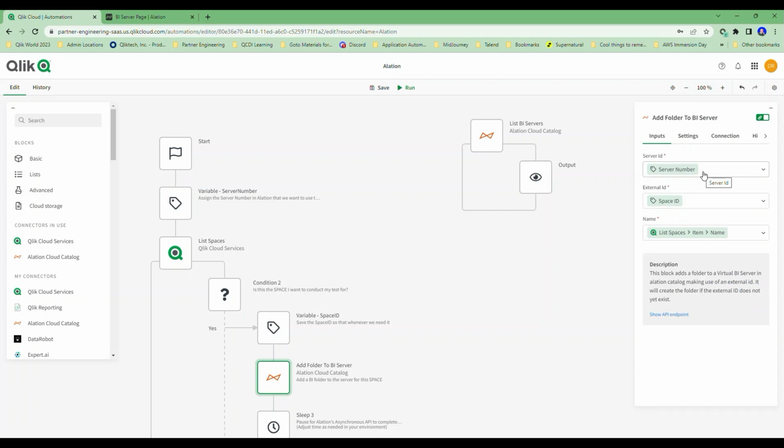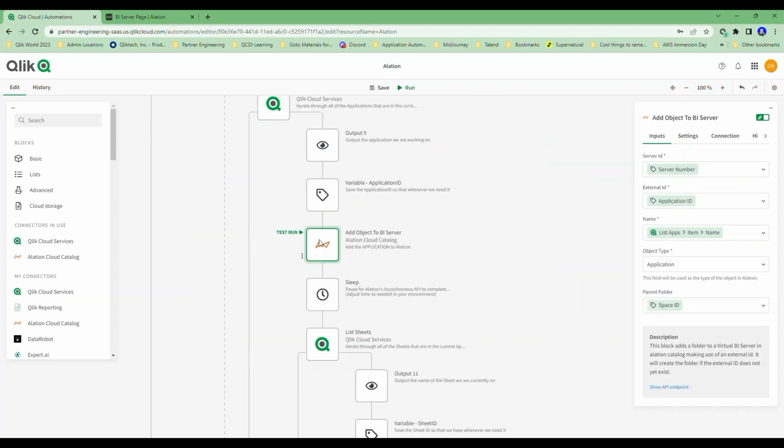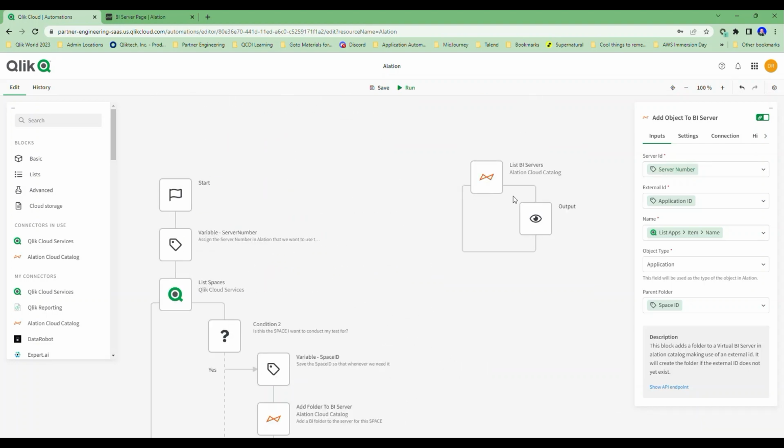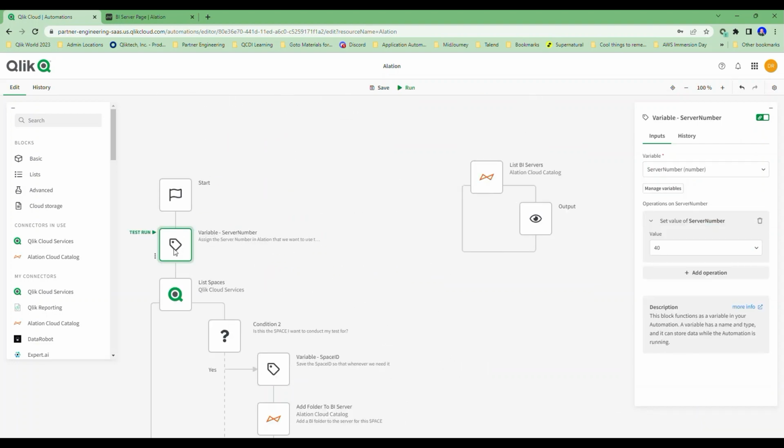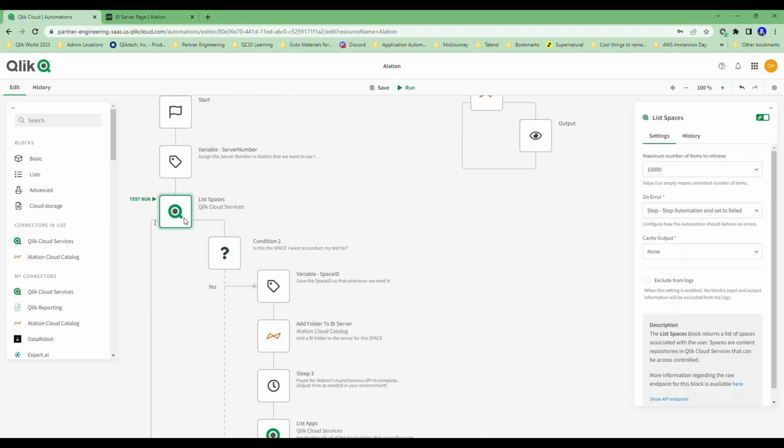So the first thing I do is set that variable so that I have that aside, and I don't have to worry about retyping it in all of the different connectors. So the first thing that you'll do in editing the JSON package that you got is set your server number once you set your connection for Alation, and then you should be pretty good to go.